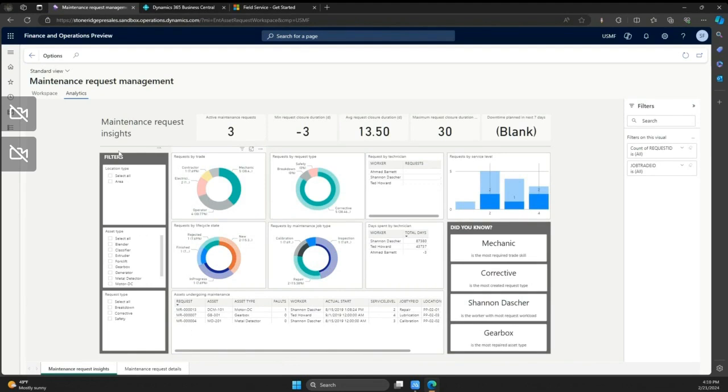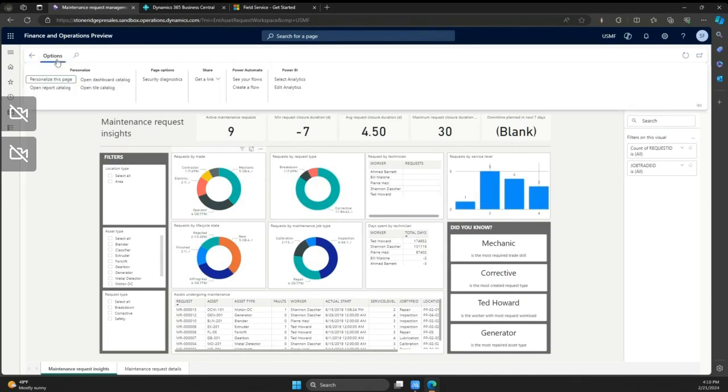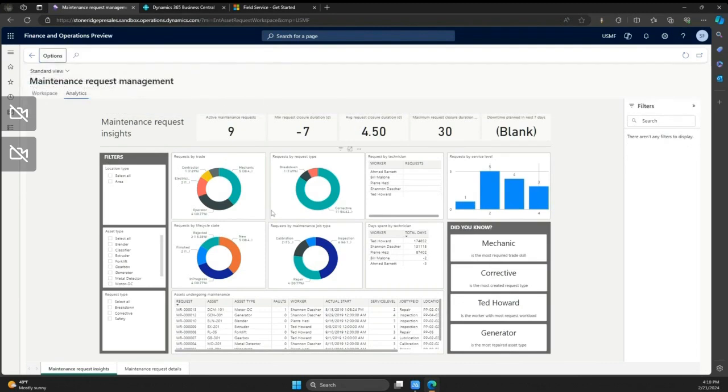We can go even further with this, in that we actually have insights being shared here as well that say, for example, what is the most required trade skill, without using the charts and graphs to get to it. We have summary information that comes into here. And the really great thing is that you can go through and edit these analytics to add your own perspectives and views to these. That way you can align with the business needs without having to create customizations to tackle those given requirements.